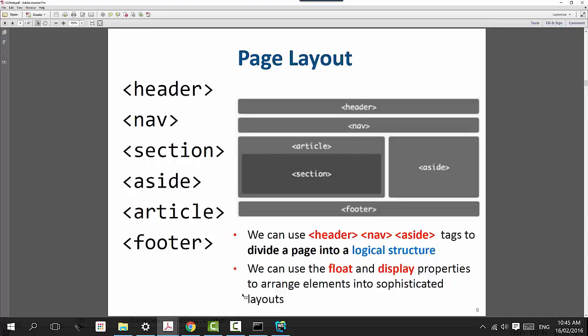So the HTML defines, have a look at this. The HTML defines the logical structure. From the meaning point of view, if I can say it, ما محل الإعراب of each of the parts. What is the role? But not the physical structure. Who defines the physical structure? CSS. Thank you. This is very important to remember.